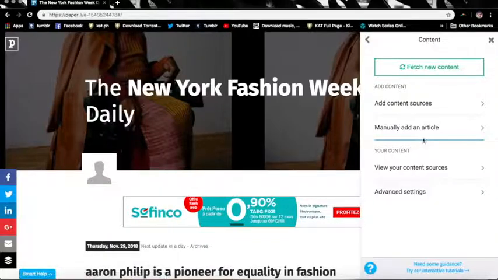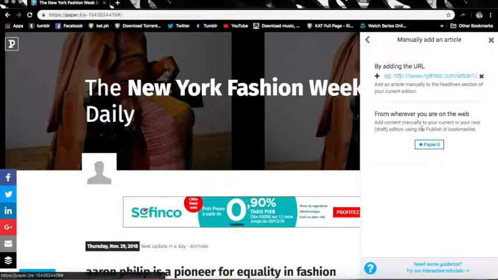Aside from this, I could manually add an article. So if the article is inside Paperly and its engines, you would be able to add it here through the URL or from wherever you are on the web.